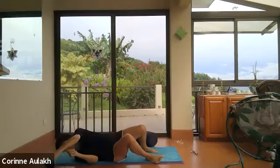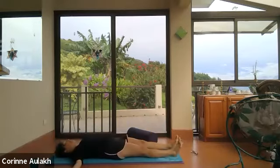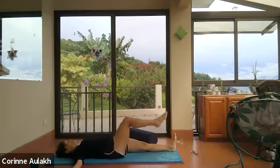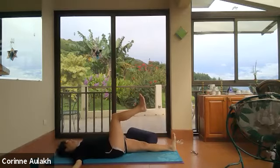Arms are extended out to the side. Left leg stays where it is. Using a pelvic tilt, go ahead on your own. Float the right knee above the right hip. In this position, we'll do a spinal twist to the left. Take a breath in. And exhale, spinal twist.